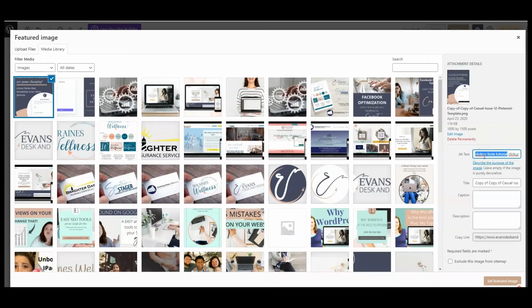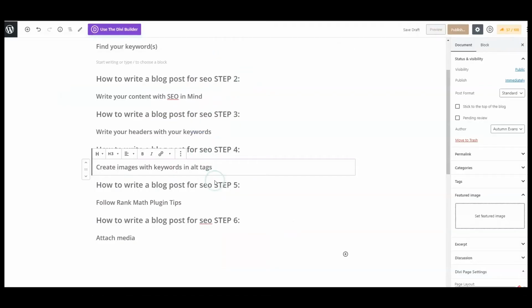Also, your alt text is supposed to describe the image as if you were trying to describe it to a blind person or somebody that has some visual issues. That helps Google not only read the image, but it also makes it more accessible to more people, which Google looks at very friendly. So after you get your keyword in there, you should also describe the image as well.